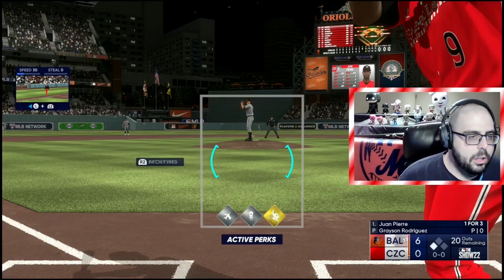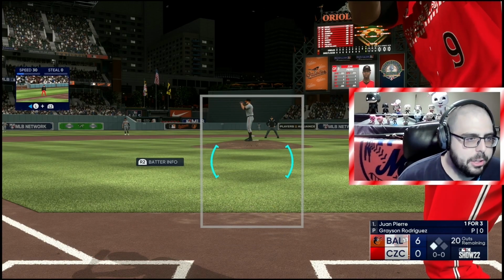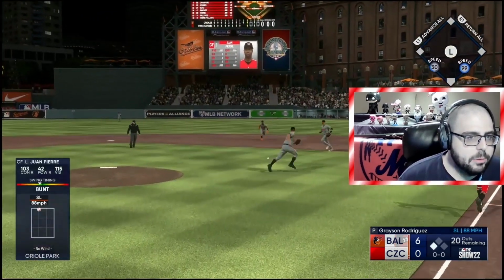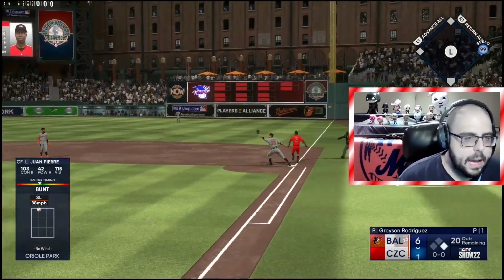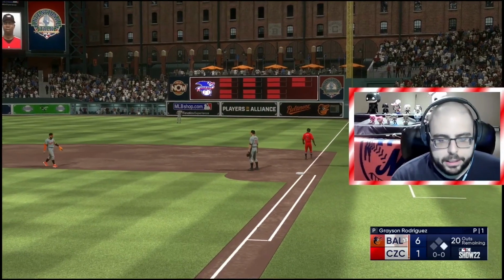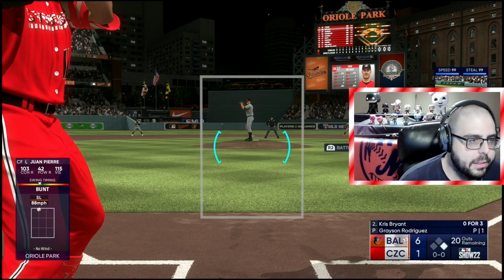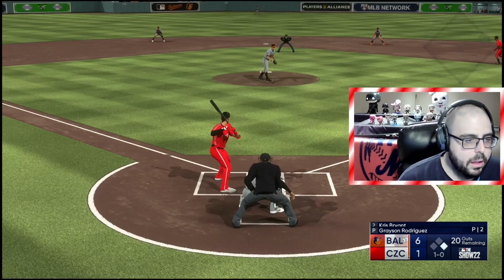Now let's get into Grayson. You do not have to put the pinch runner in there yet. It's not important. Especially because we're bunting with Juan Pierre. They're not going to go home for the out. They're going to go to first base. That's just how they play. They play conservative on this. So remember, they are not going to even try and throw you out in the steal. So I'm just going to run here.